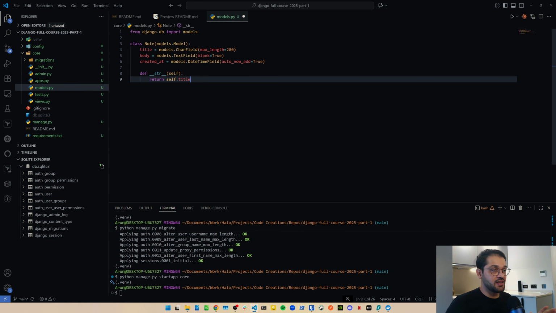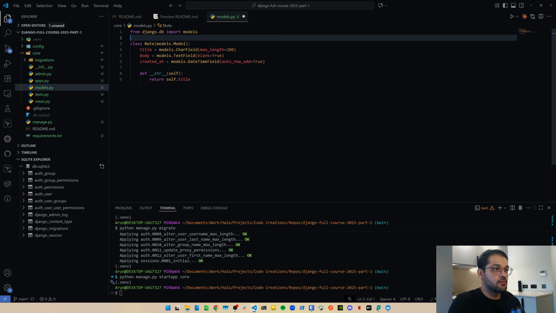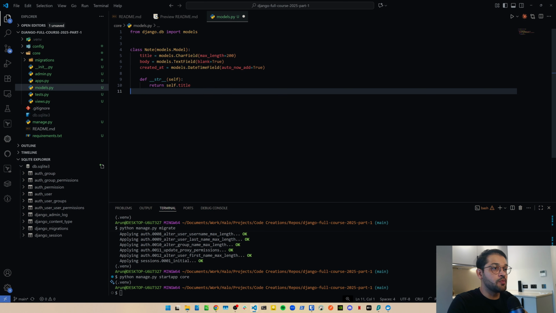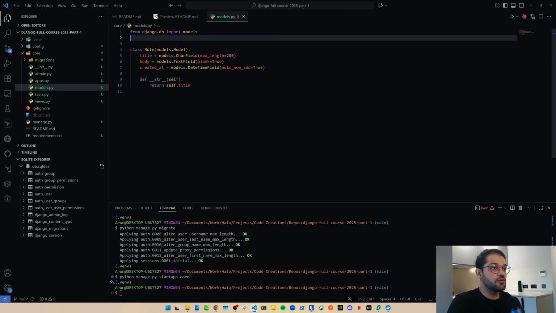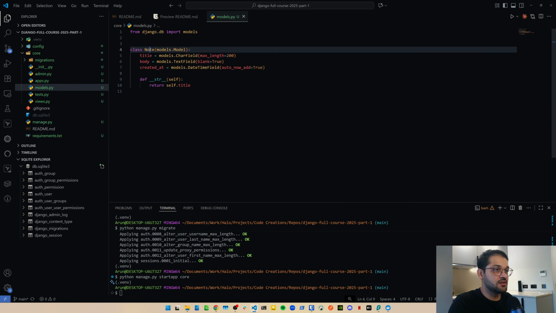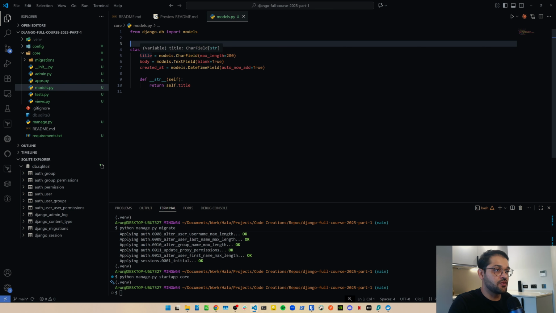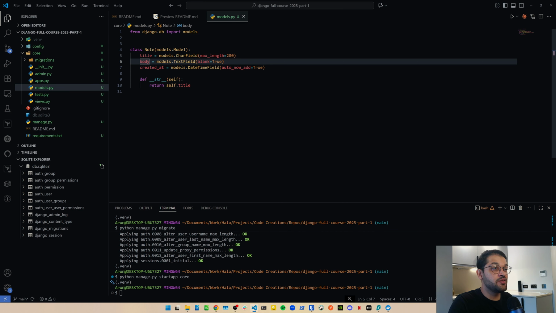So this is a very basic example of a model. And throughout this course, I will be showing you how to create much more sophisticated models. But in this example, this model essentially is going to be a note. This note could be used in a variety of different ways. But the way that you write a model typically is by using classes. So you give the class a name. In this example, it will be called Note. And then you declare the schema that you want this database table to follow. So you give the class all these different properties. So for example, each note is going to have a title, a body, and a created at date. And then you tell the schema what the data type of this field is going to be.